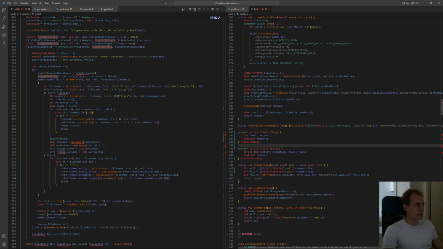Okay, so this is stage. Yeah. Okay, assert current file index is less than. Okay, do we even need that? Yes. I mean, apparently. Why don't we? Well, I mean, if we could do it this way, why not? Well, actually, now there is a reason not to do it this way.